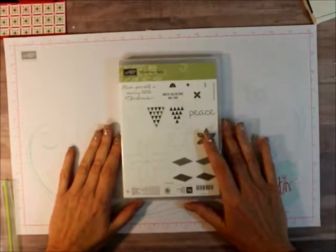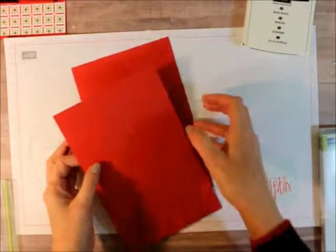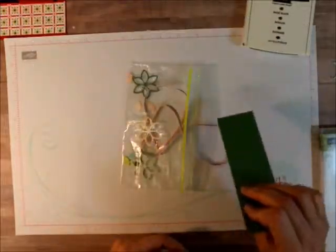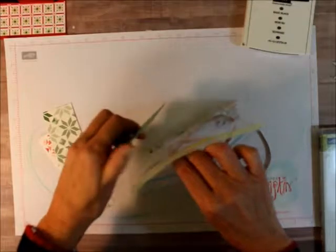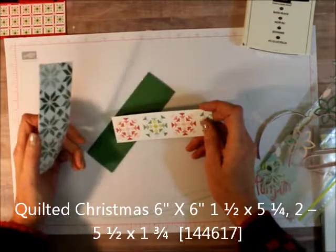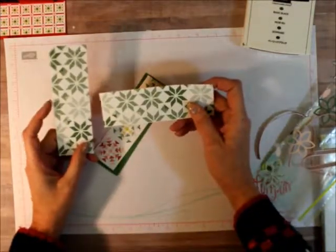For this one we're going to be using the Christmas quilt stamp set, some basic black archival ink, and some real red. You're going to need 2 pieces of cardstock, 8.5 by 5.5. Then we're going to use some scraps to make the flowers, and a piece of garden green that's 5.5 by 1 3/4. We'll also use some of the quilted Christmas, one piece that's 1 1/4 by 5 1/4, and 2 pieces at 5.5 by 1 3/4.